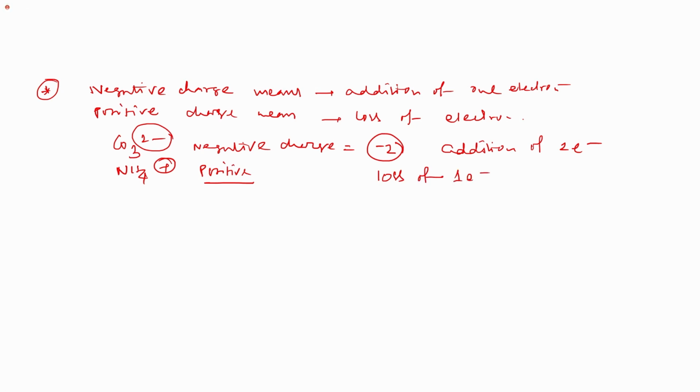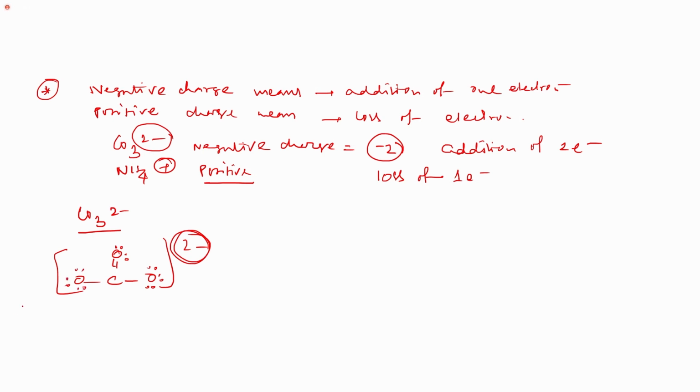So if I draw the Lewis representation of CO3 2 minus, what will happen here also? First of all, you have to know the structure, 2 minus. Now this 2 minus is the addition of 2 electrons. Between carbon and oxygen, oxygen is more electronegative. So these 2 extra electrons will be present on the oxygen atoms. So what will happen here? There will be these lone pairs, we know that, but for that oxygen case there will be the 6.